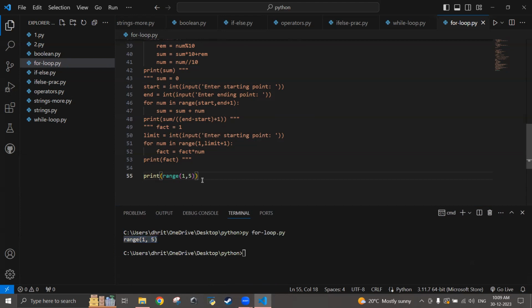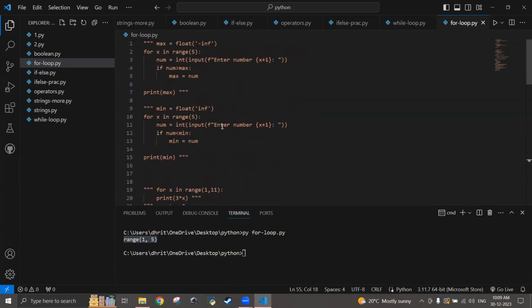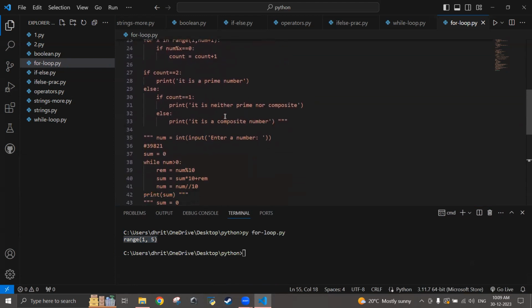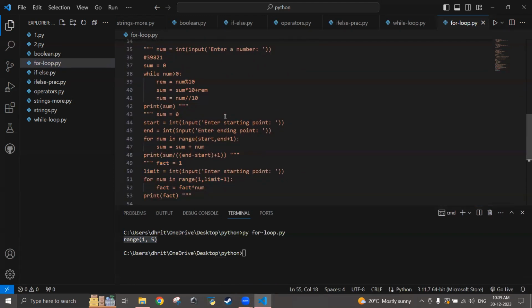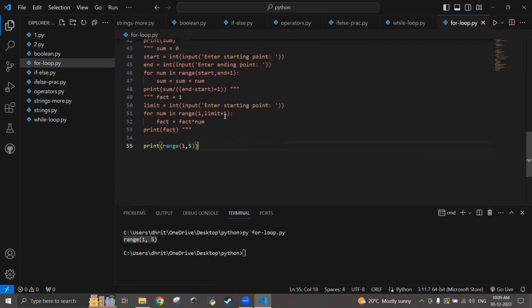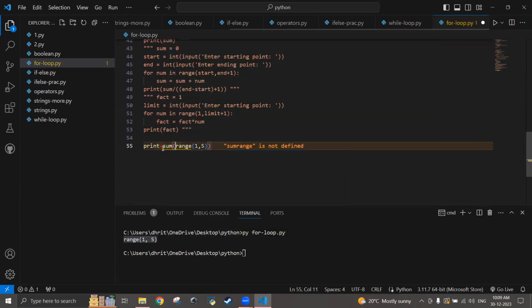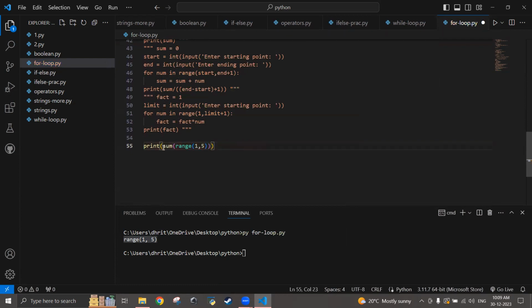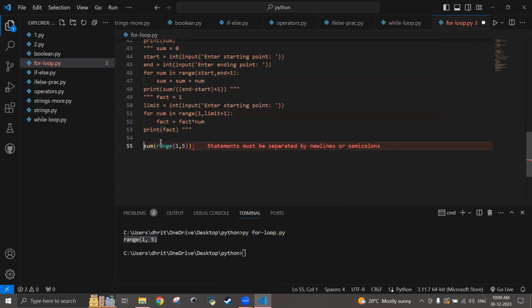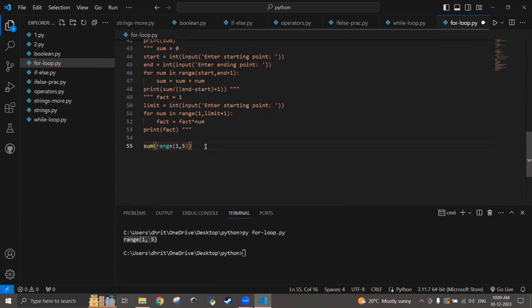When we were trying to find the sum of 1 to 10, we were taking a for loop, for x in range of 1 comma 11. But there is a simpler way to do that. I can use the sum function, sum of range of 1 comma 5.